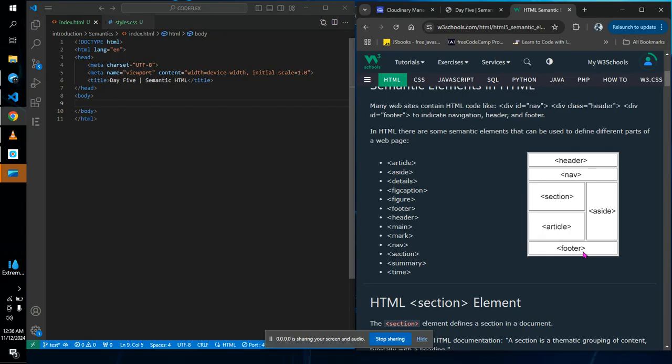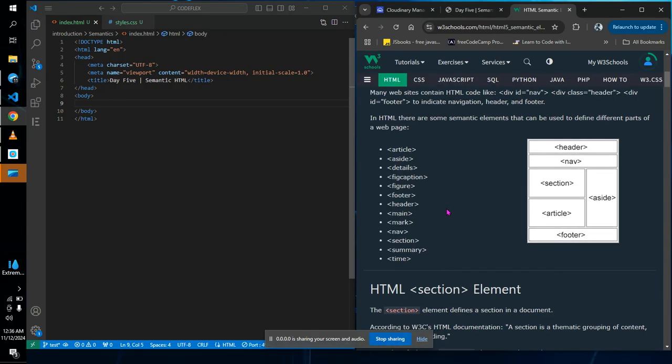Then you also have main. Although main is not here, you also have main, which is usually the main content of your web app. Then you have footer, where you can also have links, your copyright, your links to social media, and all of that, right?